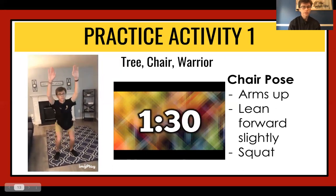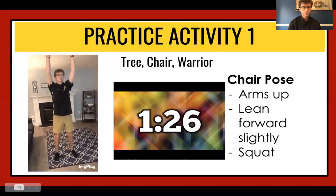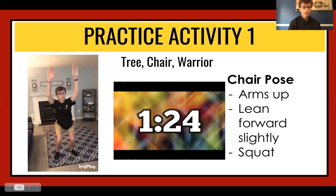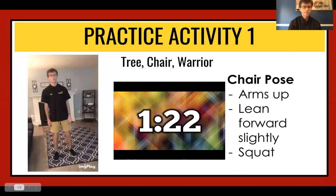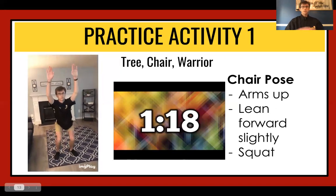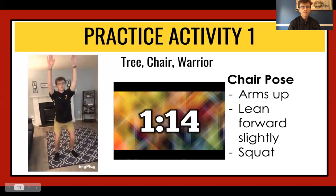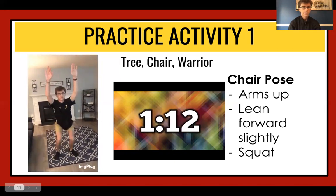This pose is very similar to a squat. You're not going to go all the way down. As you can see in my GIF, I'm not going quite to 90 degrees. But I am bringing my rear end down a bit, and I will have my arms up together, diagonal in front of me.